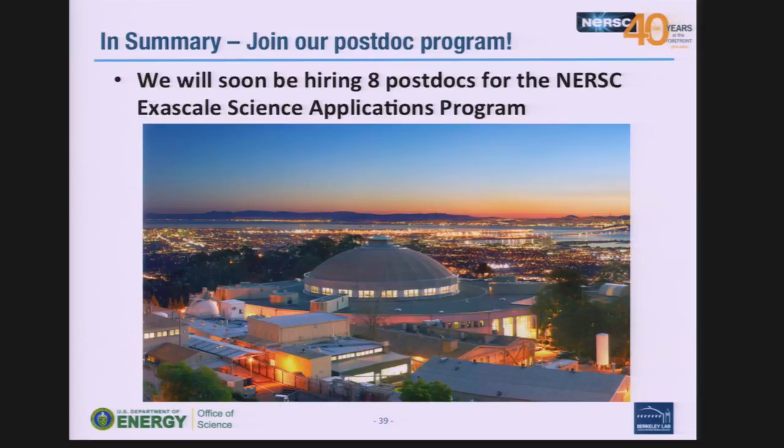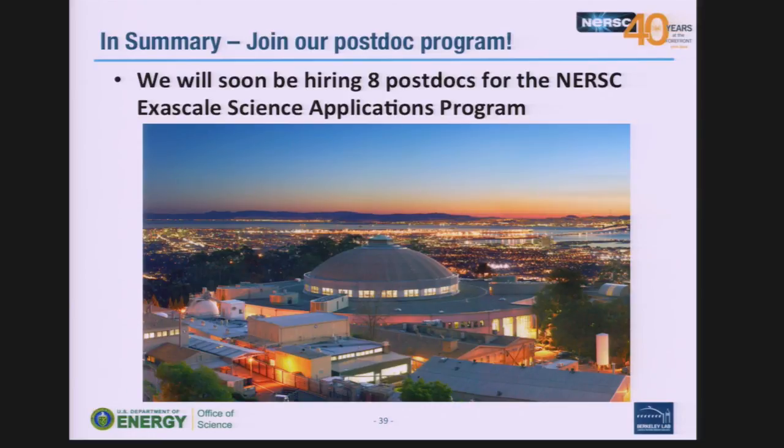So, okay, and then I think in summary, if you're interested in this work, if you're a fourth year and you're finishing up, we're going to be launching a postdoc program to help our different application teams get ready for the Cori architecture. So our plan is for the postdocs to work with the scientists, the PIs of these different projects, but to also be able to work with folks at NERSC in our application readiness team and learn a lot about performance and architecture too.